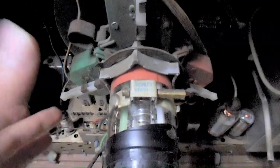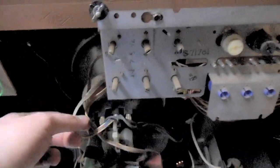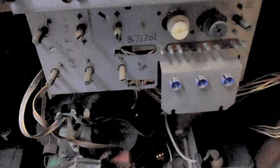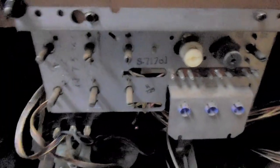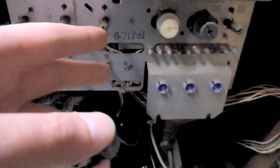Now, these static controls only affect the center of the picture. The yoke adjusts the dynamic convergence, which is adjusted by this board here that connects via these wires to the yoke. And that has a complex procedure to adjust the dynamic convergence on the edges of the screen. Most of these controls will interact with each other to some extent, and also depend on previous sequences of adjustments to be more or less accurate. So there can be a lot of iteration doing the dynamic convergence on one of these sets.